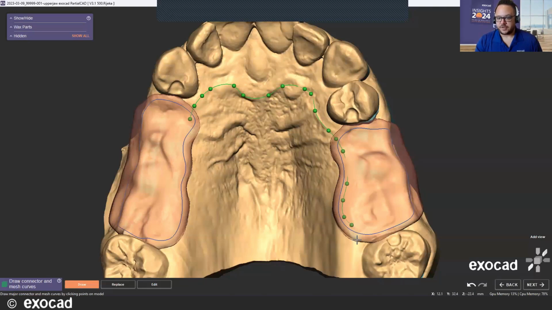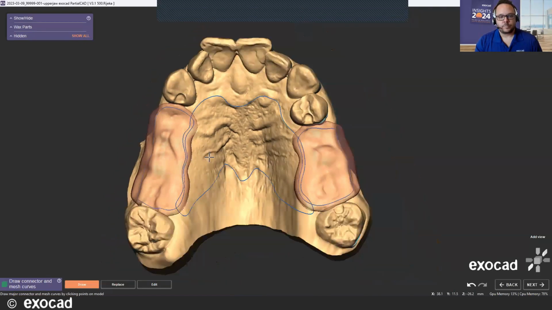Like I was saying with the previous case, we want to make sure we have a good overlap so the software can determine which piece will utilize what settings. Double click.